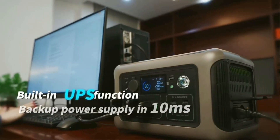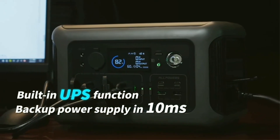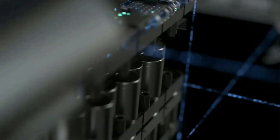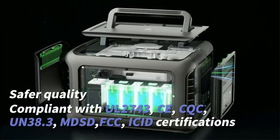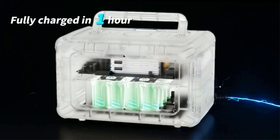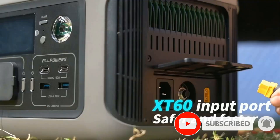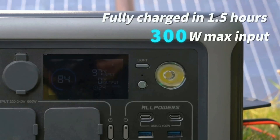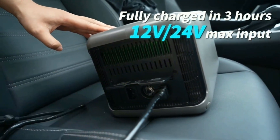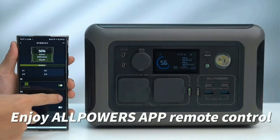With durable LFP battery cells and a capacity of 299 Wh, the R600 can be used and recharged more than 3,500 times. Eco mode can shut down the R600 at a fixed time, and BMS can optimize the internal current cycle, making the R600 last up to 10 years of regular use. 400 W max AC input with 3 charge modes — mute, standard, and fast — meets your multiple charging requirements. Solar 220 W max input with XT60 port can save your outdoor recharge time, allowing you to charge from 0 to 100% in 1 hour.